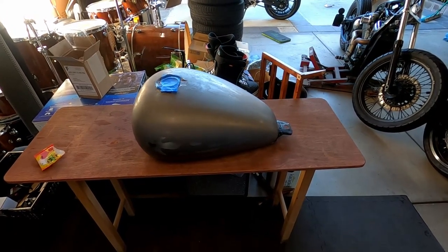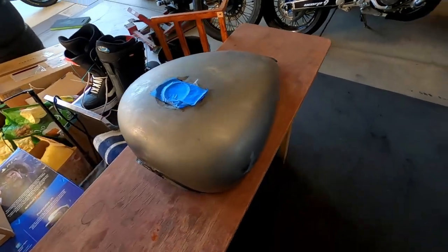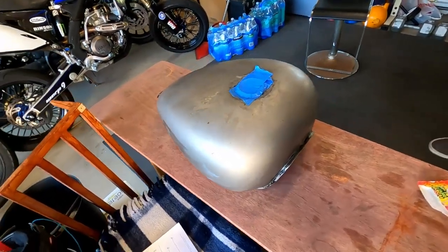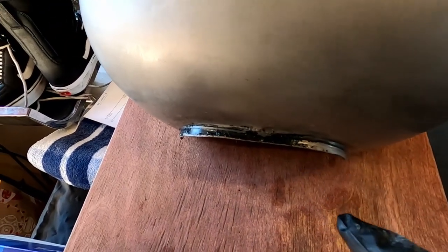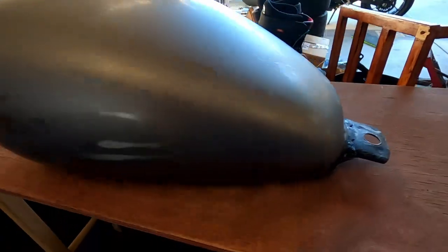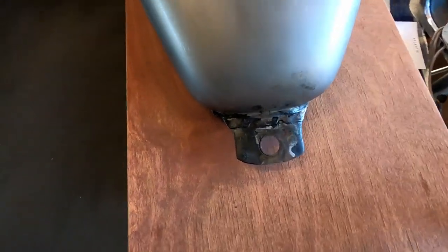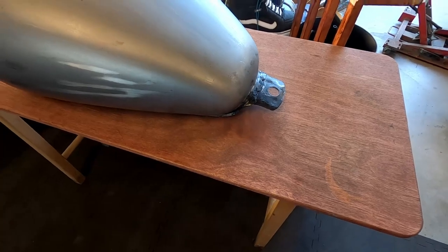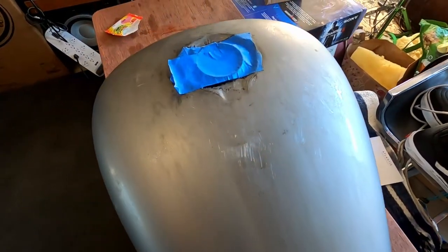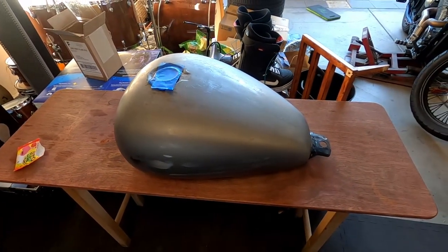A day later, and after many hours of scraping, this is the final product. Well, I say final, but I have a little bit of black residue right here. So I have the aircraft stuff sitting on it right now. You can see it bubbling up just barely. It's pretty much clean. I'm not going to worry about the tail section or where the seat bolt goes through there. It's going to be hidden. I don't really care, and it kind of gives it a built-in garage kind of look. I did use degreaser on it, but it's not completely clean. And yeah, let's put it on the bike and see how it looks.